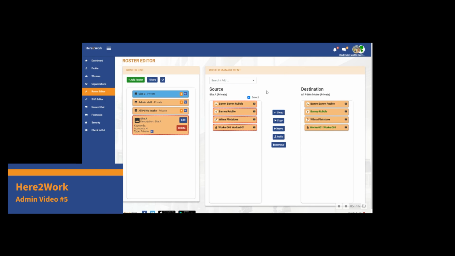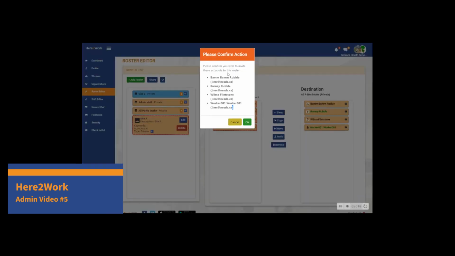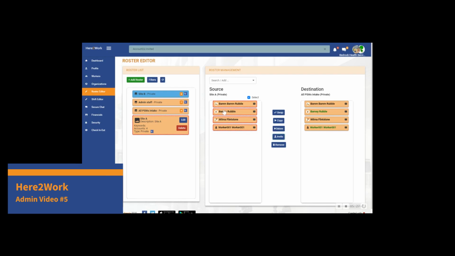So I could go ahead and click invite, and I get a message that says, please confirm that you'd like to invite these people to the roster. And when I click OK, all of the text color in this case changes to gold, much like the shift editor. That means that they have been invited. And when they do accept, what we'll see is that they'll change to green color, which is accepted.